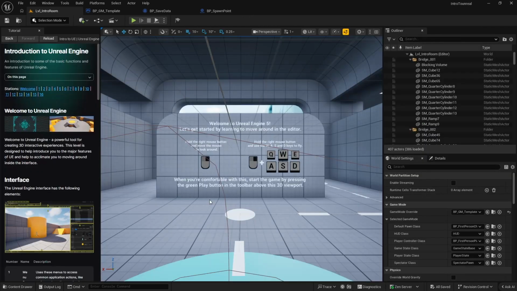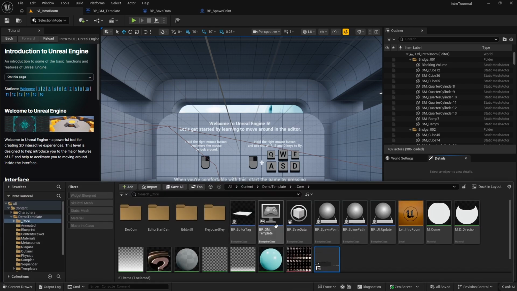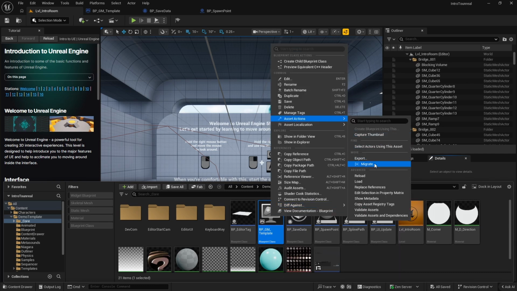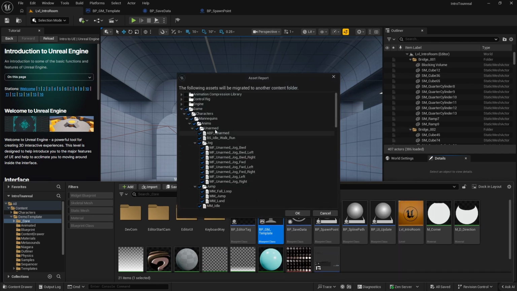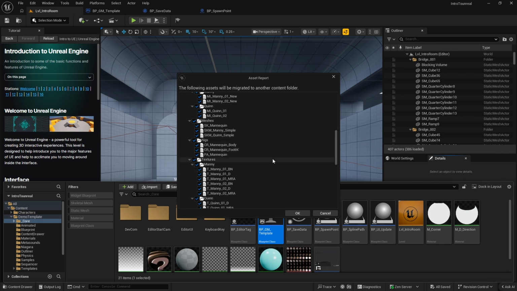We go back again, we go again to the content drawer here. This is the file which we want. I right click on this, again to asset action, again to migrate, and this time I know all the other things I don't need.